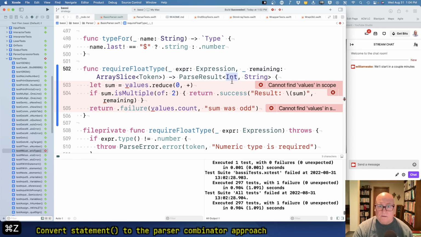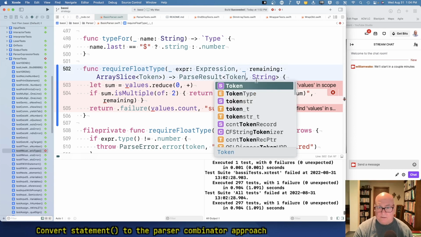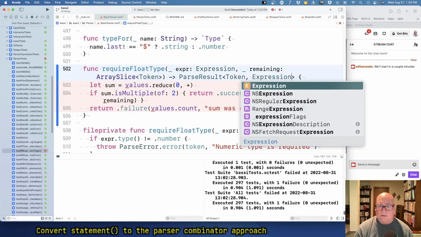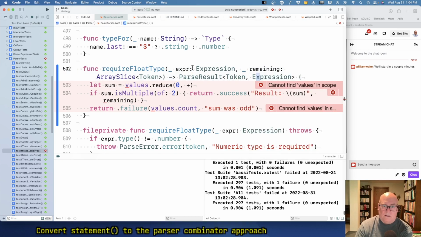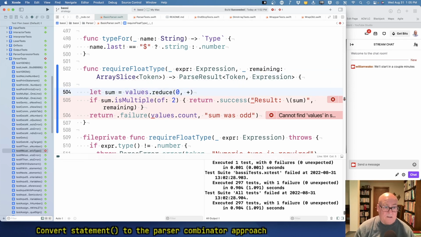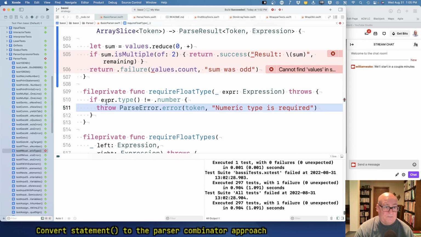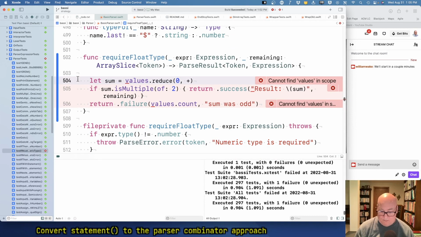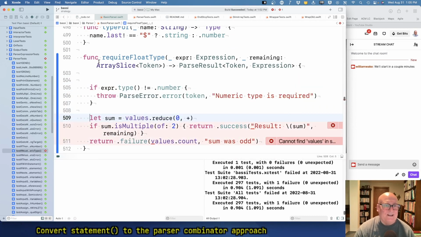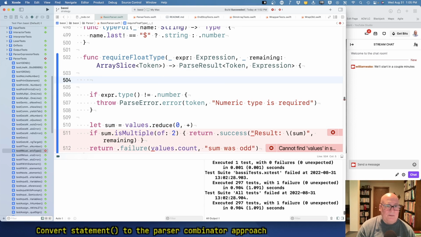Whoops. That should be token, and string should be expression. Okay, so input type is expression. The type we're working over, the input stream, is tokens. The result is a parse result over tokens that produces an expression. Okay, this stuff is all just kind of junk. We're really after these kind of lines. Okay, so they're probably more informative. Okay, so what we're going to do, we've got to make a decision.